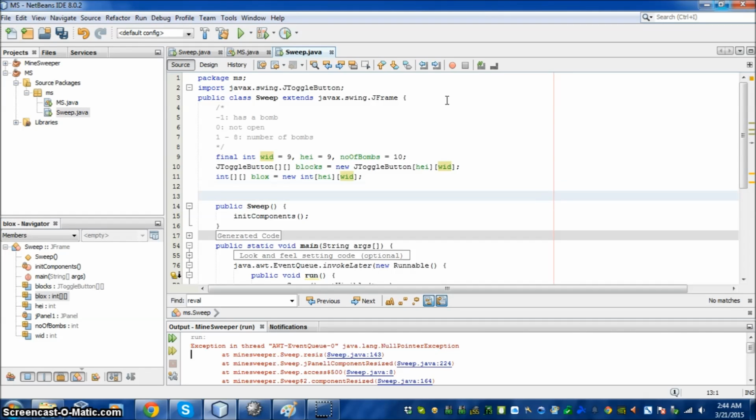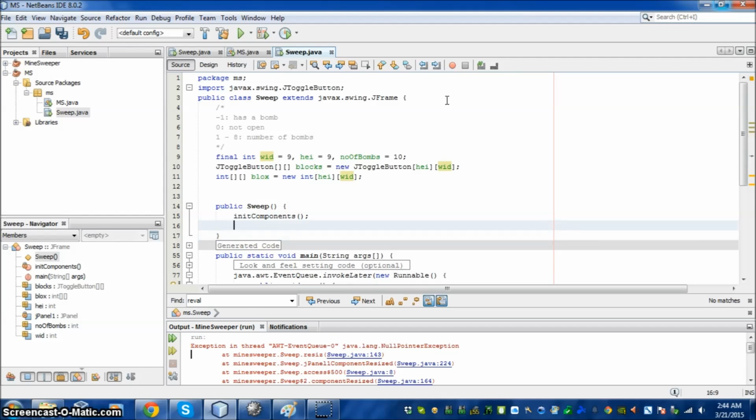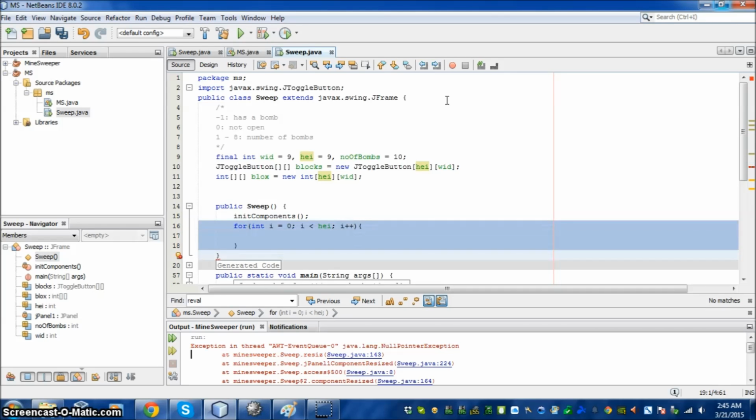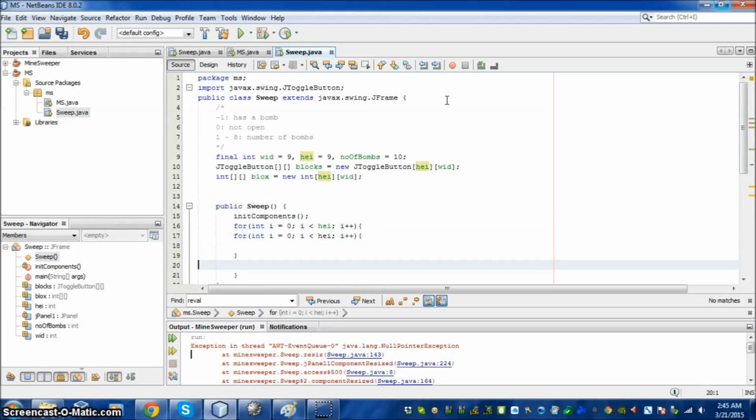so let's do the easy part first. We're going to initialize all of the JToggleButtons. So we say blocks. No, we're going to use a nested loop. So int i equals 0, i less than height, i++, and then we're going to have this over again.